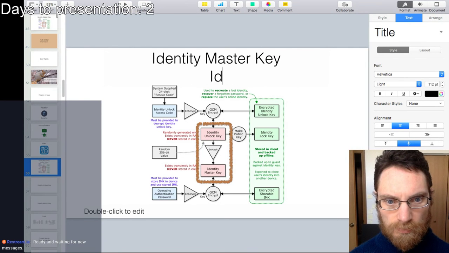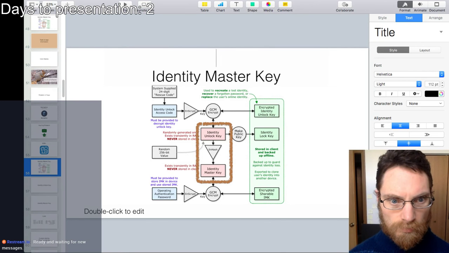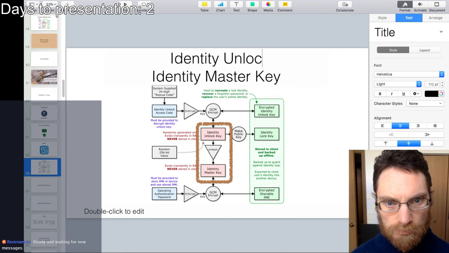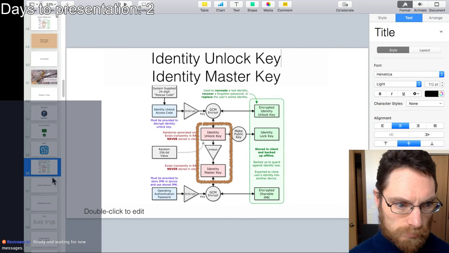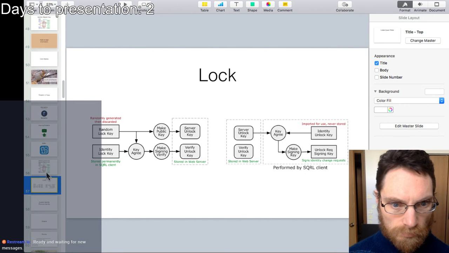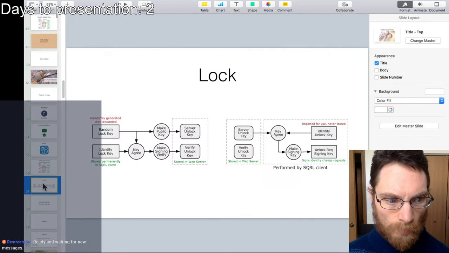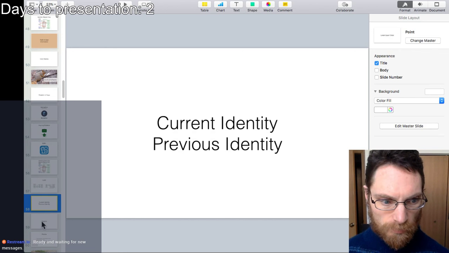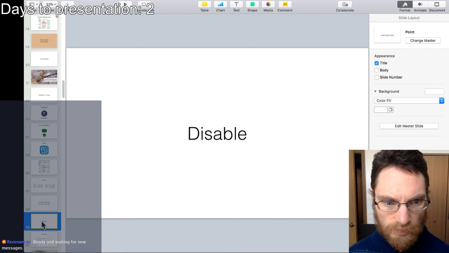Oops. Actually. So we've got lock, we've got current and previous. I don't really have a handy image for disable.